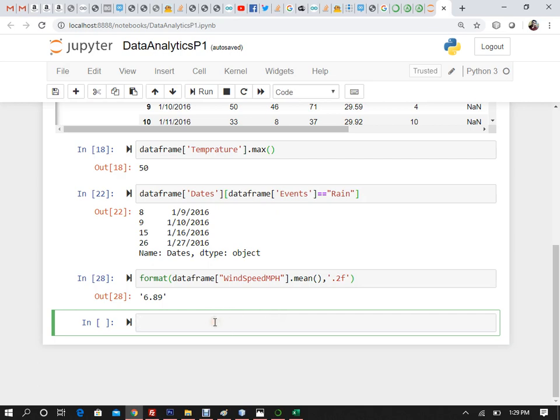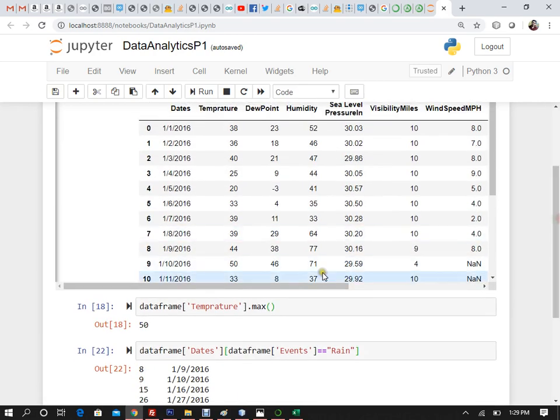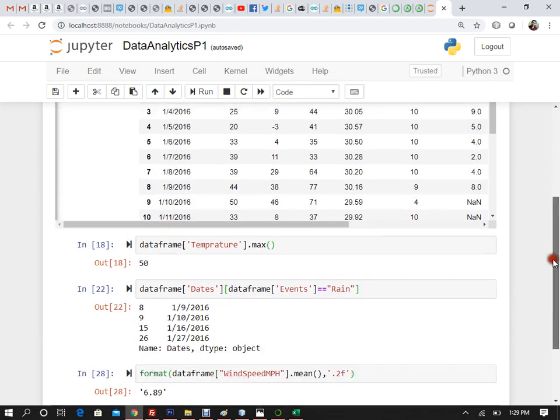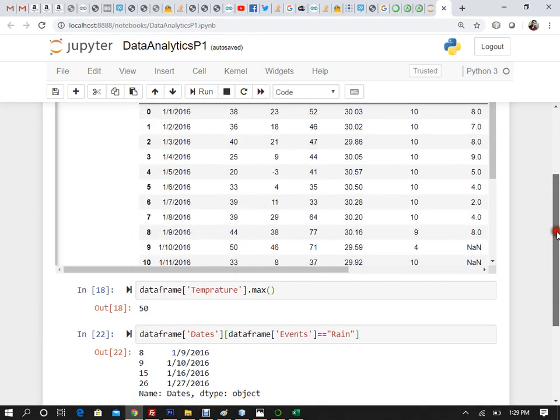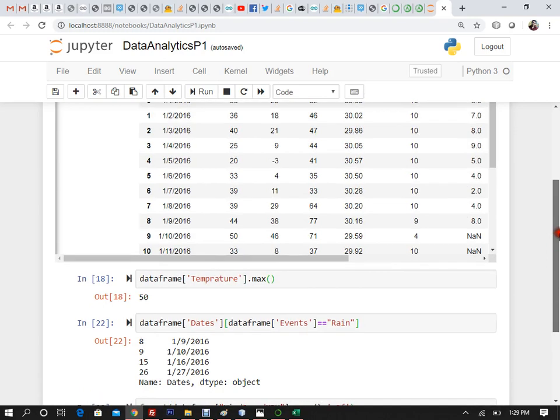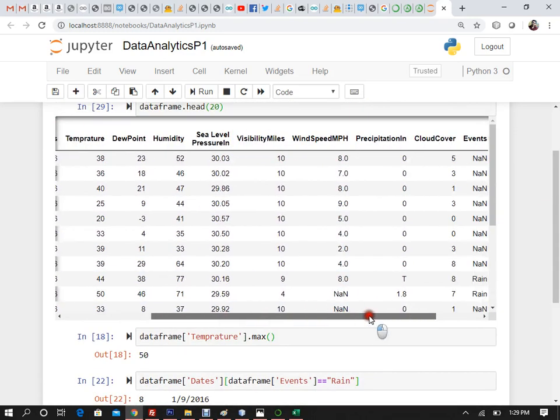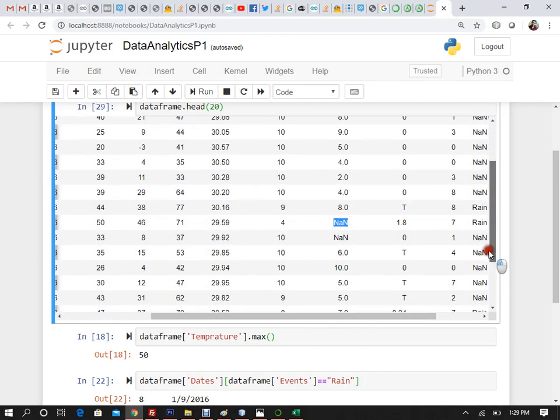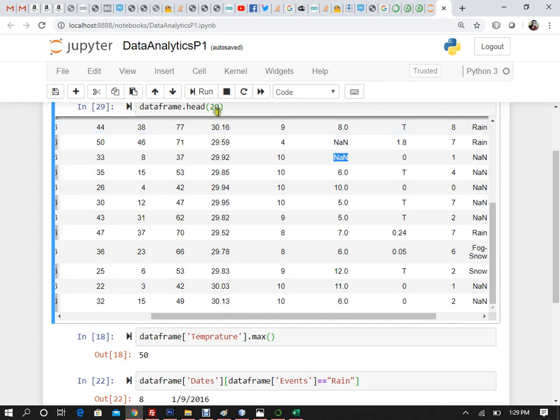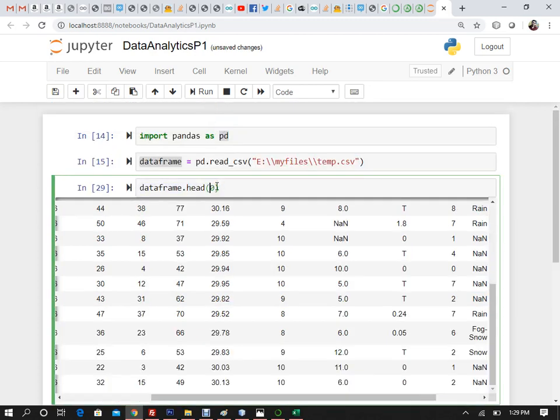Let us say we have to fill the data right here. To fill the data, we need to recognize the columns we have to perform data munging on. In our case, we can see the wind speed in miles per hour has some NaN values, say about 40 of them.